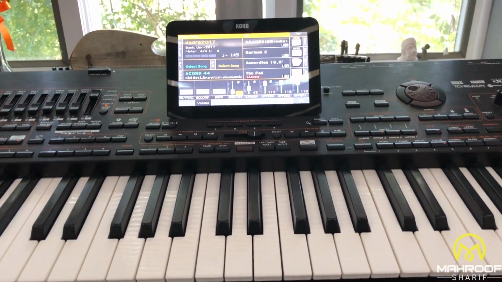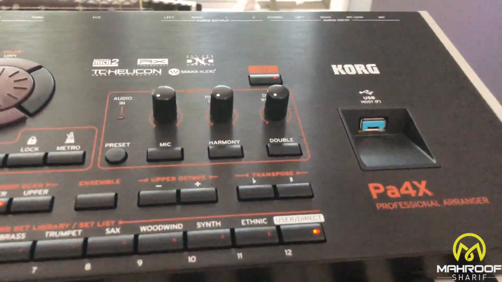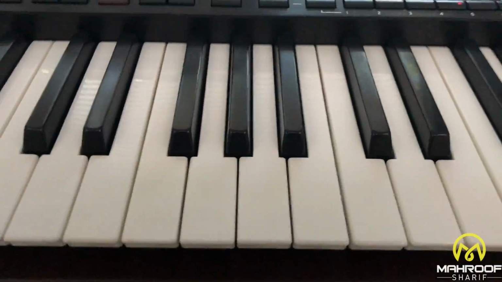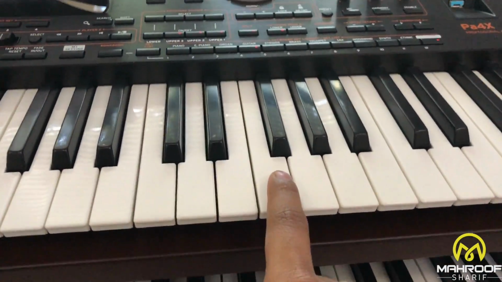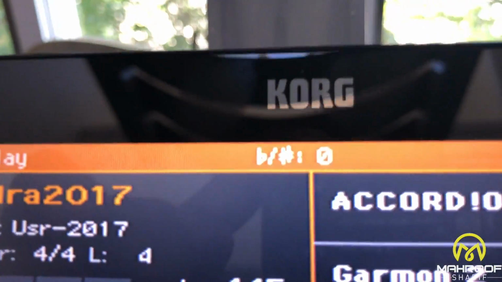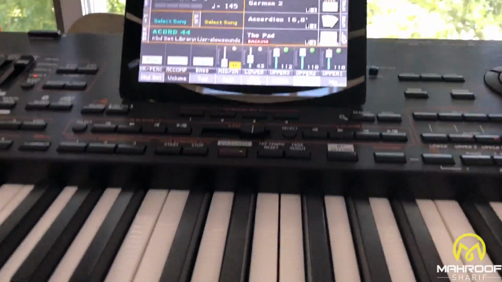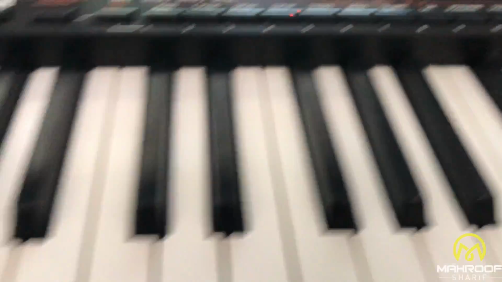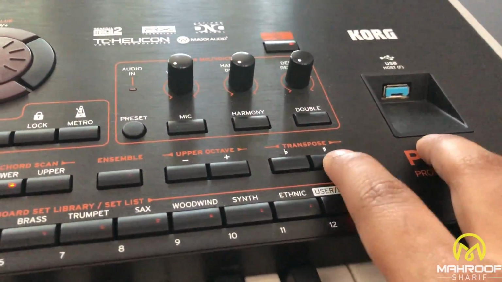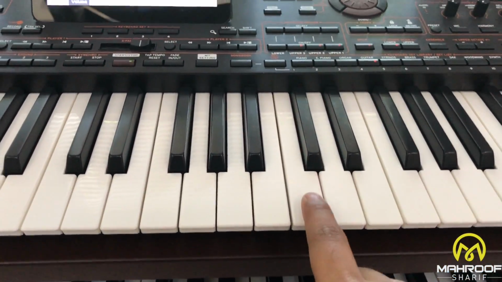To give you all a better explanation of what I was talking about, for instance, this is C. So if I use the transpose function on my keyboard, it actually shows flat and sharp, meaning that I could change the key either to the left, which is flatter, or to the right, which is sharper. So for instance, right now it's on +5, I'm going to make that 0. It shows on top 0. So my C is actually C now. If I want to make my C sharp, that means I would have to make it sharp by 1 note. So I would go 1, and it actually shows me up there +1. So now my C is actually C sharp.